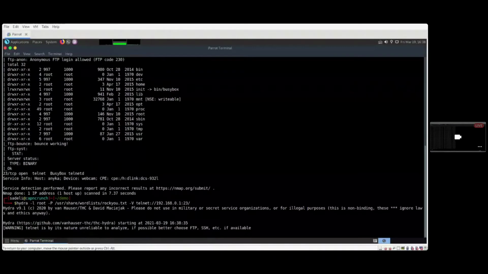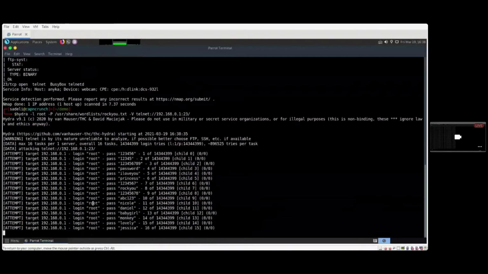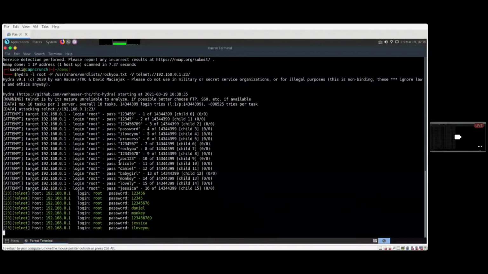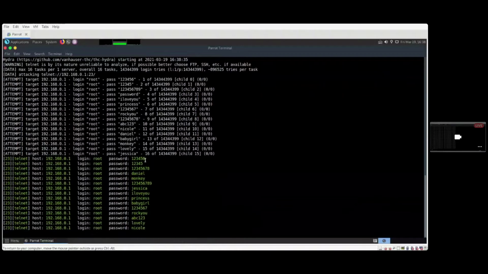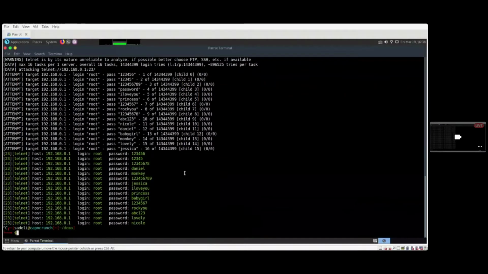If I hit enter, there we go. And it's just attempting to log in. Oh crap, hold on. I didn't replace the shadow file. Oh my God.